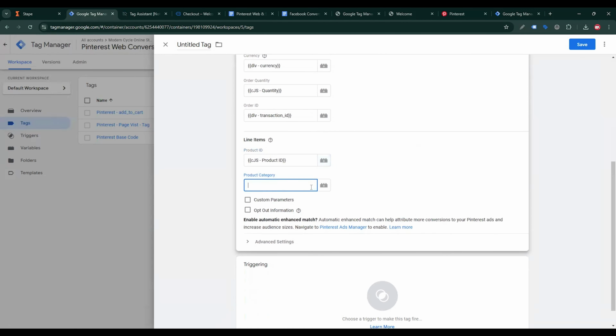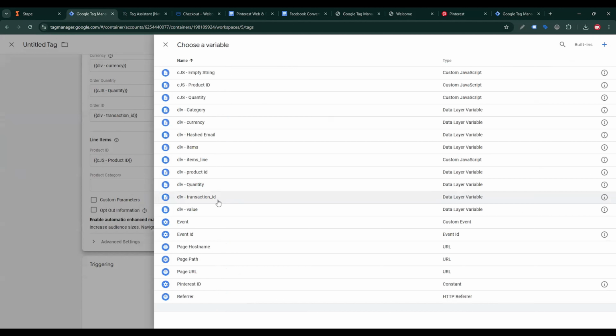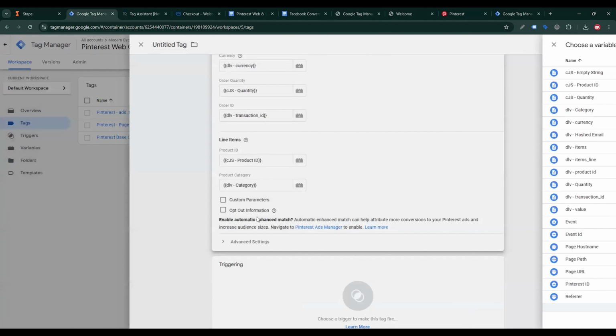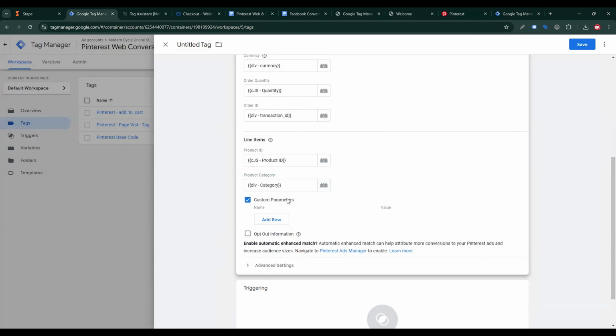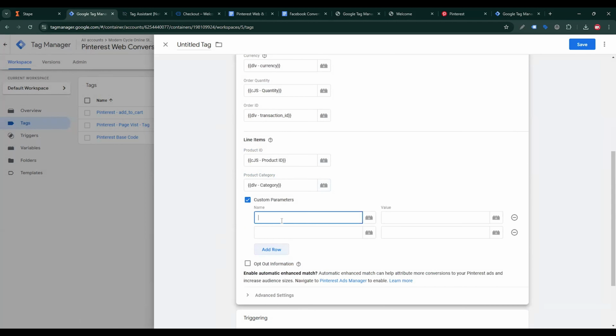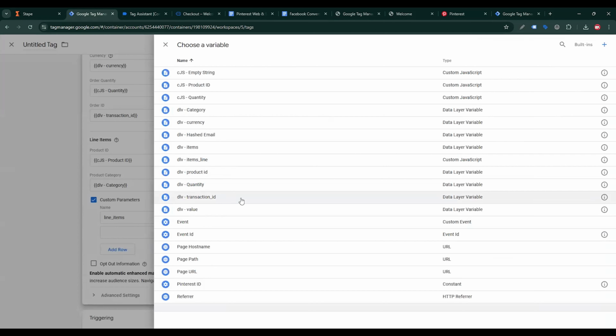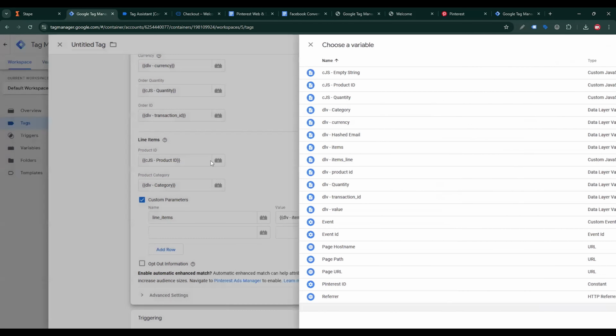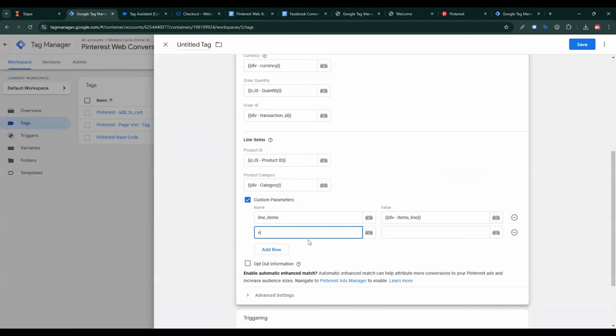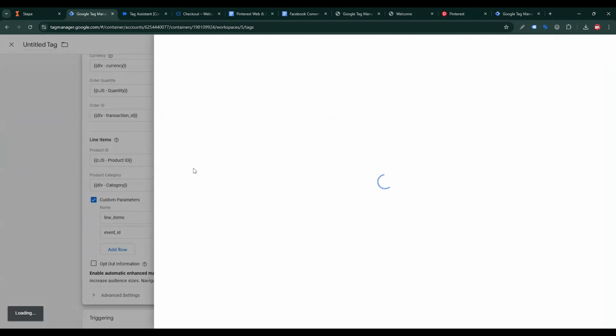Then I need a product category. I already created a variable for product category. This is the product category. Then click on custom events. Then type line items. I already created a JavaScript variable for line items. This is the line items. Then I need the event ID. Then select event ID.